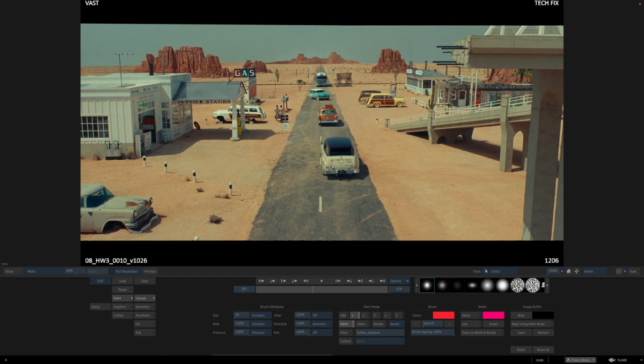The other thing we had to do is remove some reflections here on the glass, because there were some wrong reflections going on, especially because we did some retimes. Then we had to remove all of the green elements that were visible here on the horizon, which was quite a lot.